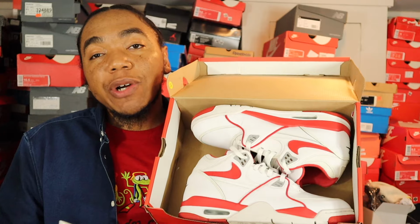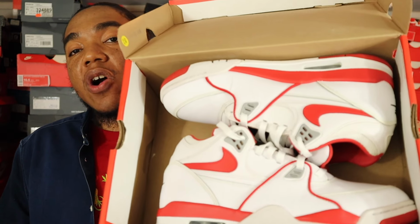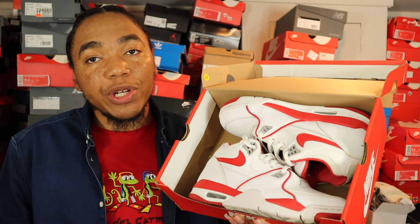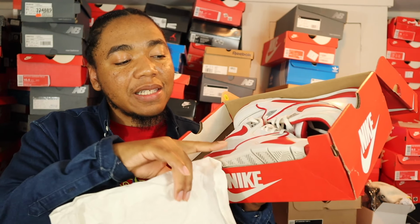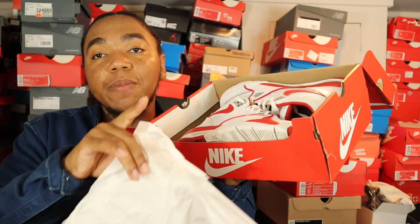Reason why you want to throw it away is because this paper is highly acidic. This actually starts the yellowing on a lot of your sneakers, and it starts the aging process real quick. So if you haven't worn a sneaker in a long time and you got it in the paper, the side that's actually sitting on the paper will be more yellow than the side that's facing up outside of the paper. So that's just something to know as well.